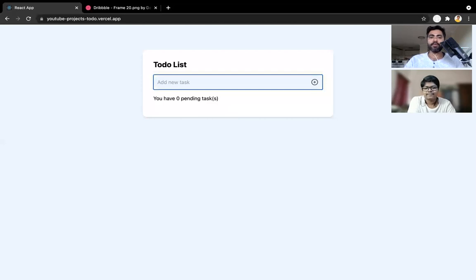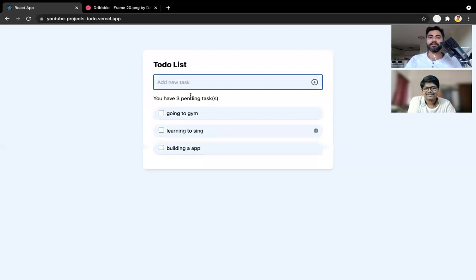So here we have an input field. We can write tasks or to-dos.